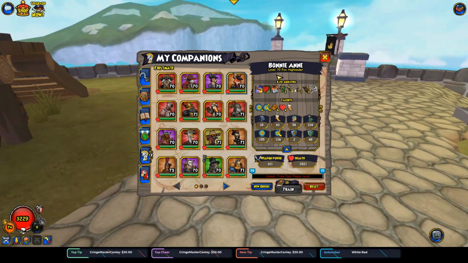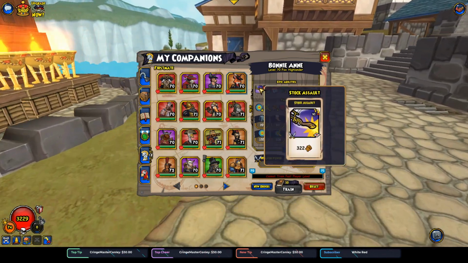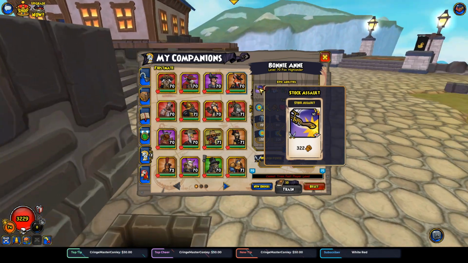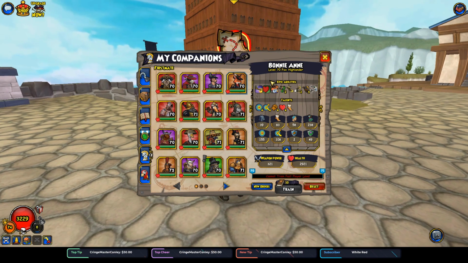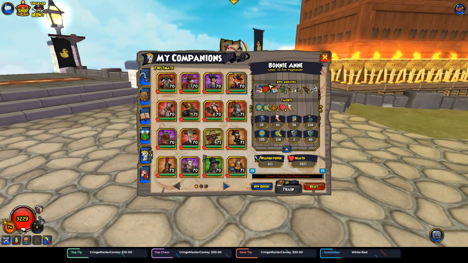Like, the only good thing you may get from it is this ability here, which gives her a very low damage melee attack that doesn't chain. So that's pretty much the only perk of doing the last promotion. So be wary. I do not suggest doing the last promotion if you can help it.